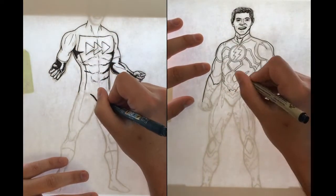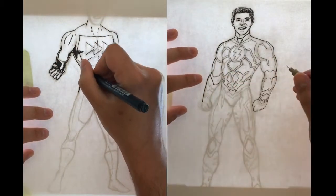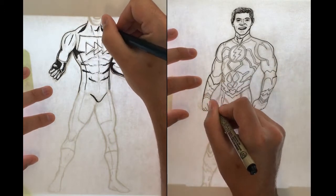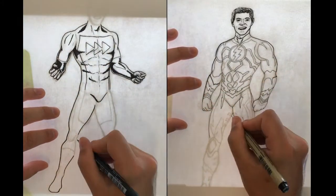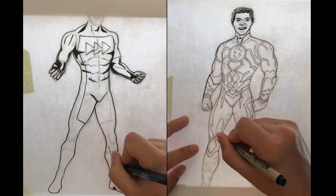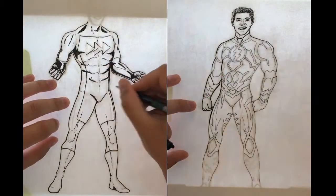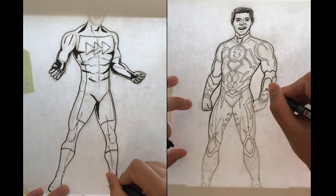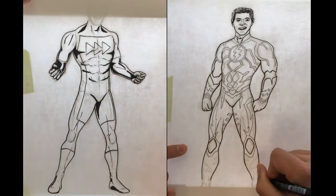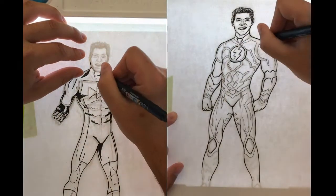In particular, it was a real challenge to try and make them look like themselves in their faces. Especially with pen and ink, I'm finding it's a real challenge to draw people in a way that you can tell at a glance, this looks like that person. I'm much more comfortable with pencil. That's my jam. But at the same time, I'm enjoying the process of pushing myself with pen and ink to learn more and get better at doing faces, especially identifiable faces. I was pretty happy with how these two turned out, and I think they do look like them, so I'm fairly satisfied with that. Let me know in the comments if you agree or disagree, but hopefully you think it somewhat resembles them.